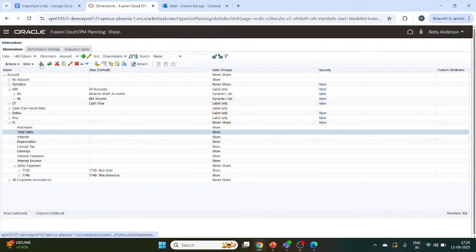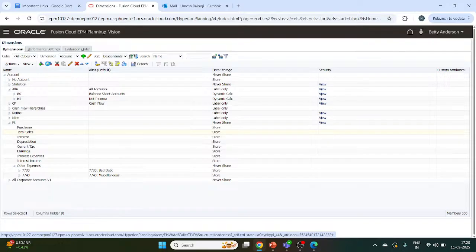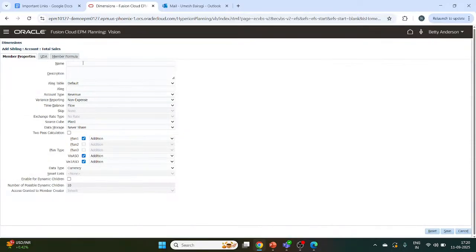We will also add one another sibling, sales minus COGS. So we will create a COGS. This is the COGS.